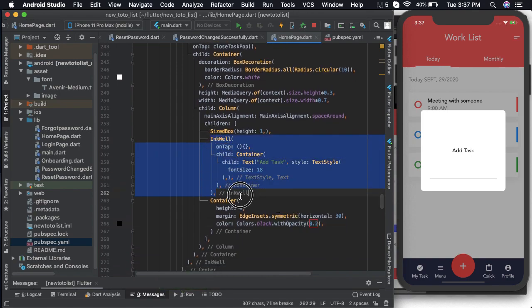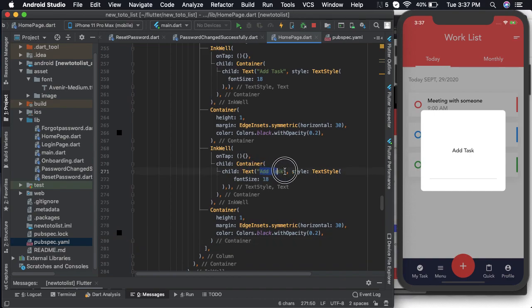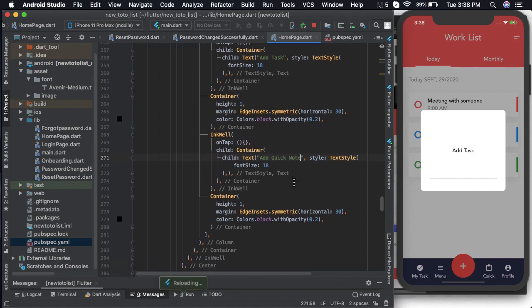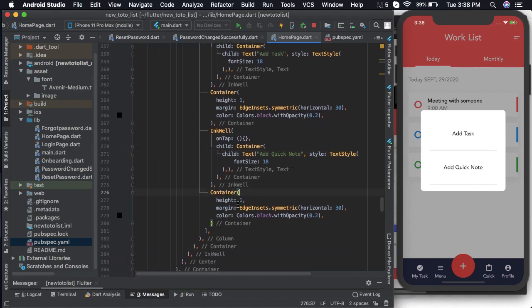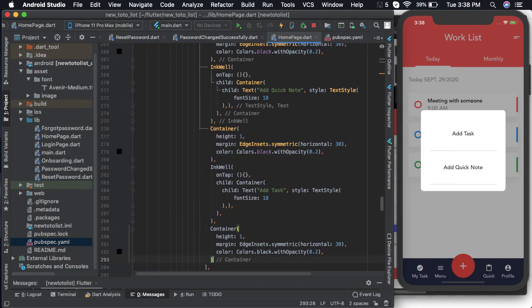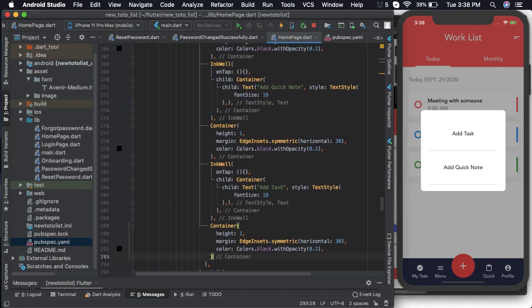Now let us take a copy of these two widgets. Second one should say add quick note, and the third one should say add checklist.